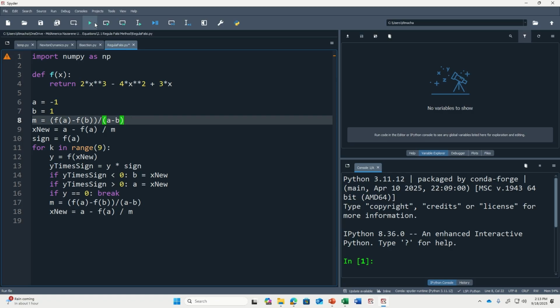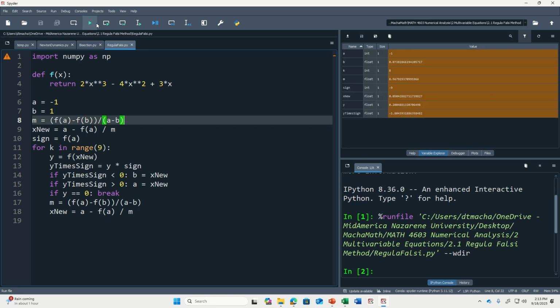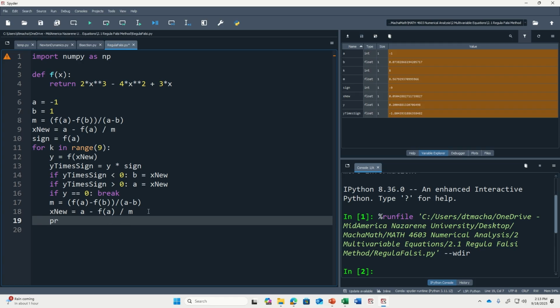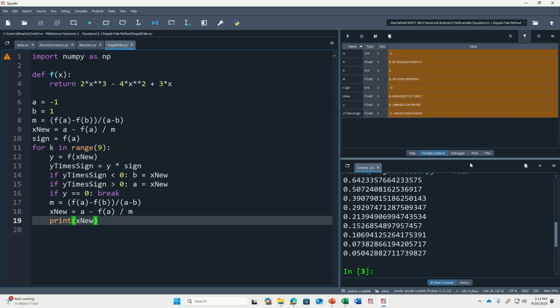So let me run it and see if it works. It did 8 iterations. Each time I want it to print and tell me what the x new is. Try it again. There we go.